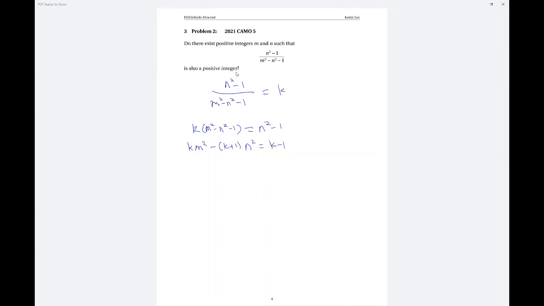Yeah, that's correct. Okay, same drill. Once again, we know we'll divide this out. m squared minus (k plus 1)/k n squared equals (k minus 1)/k. So once again, let's see if we can apply Brahmagupta's. The key to applying Brahmagupta's is to see if there is a nice solution to m squared minus (k plus 1)/k n squared equals 1. So is there a solution to this?